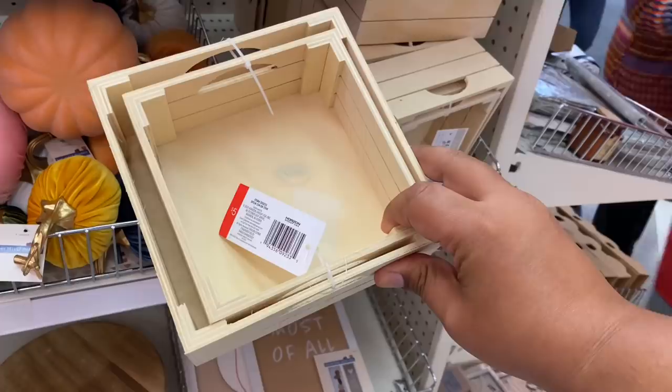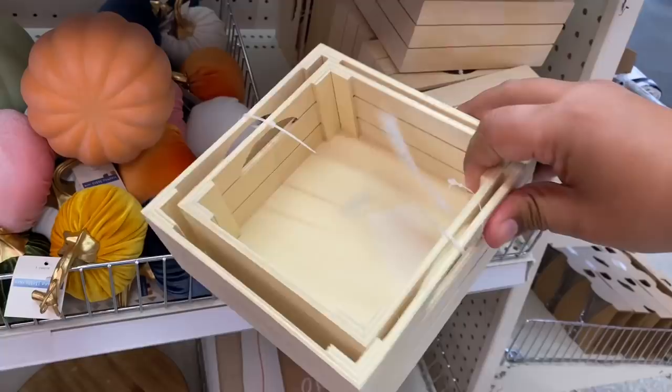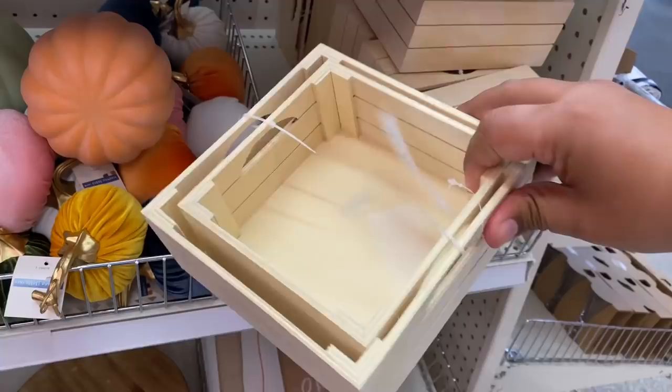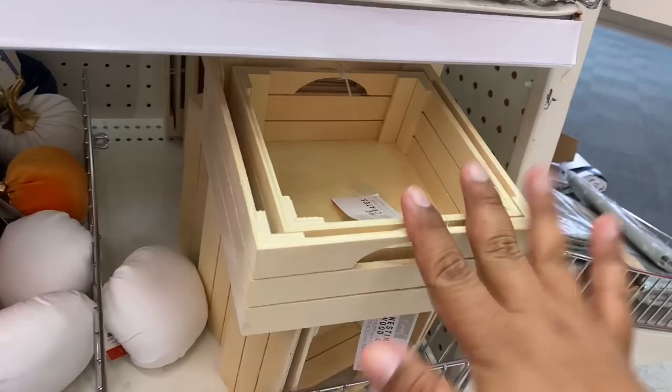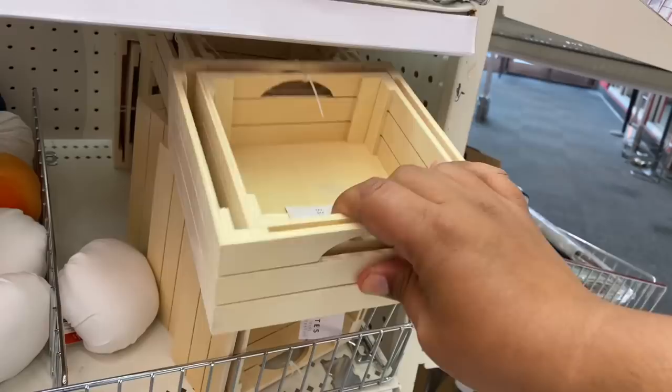I finally found the little crates. These are so adorable — you get two in here for $5. They're pretty good size too — a medium and a large. Pretty cool. I feel like I've bought enough crates before, but definitely want to show you guys that these are hitting the Target Dollar Spot, a.k.a. Bullseye Playground.